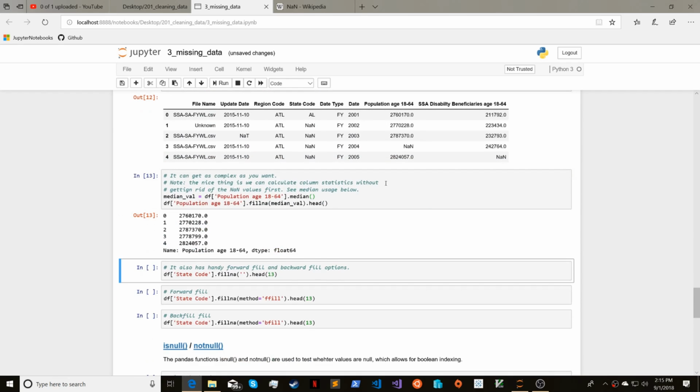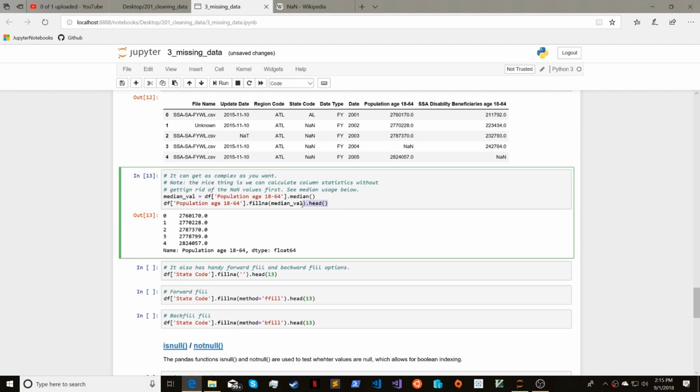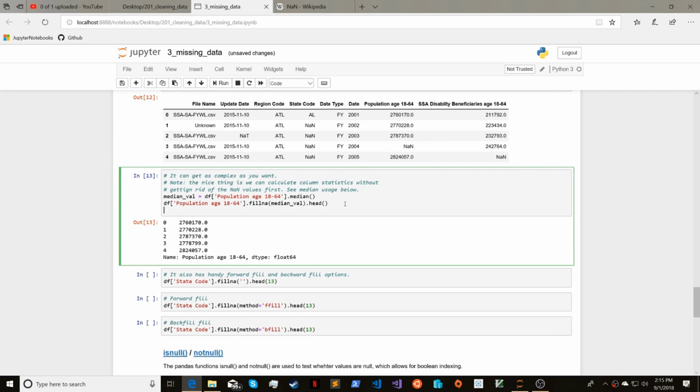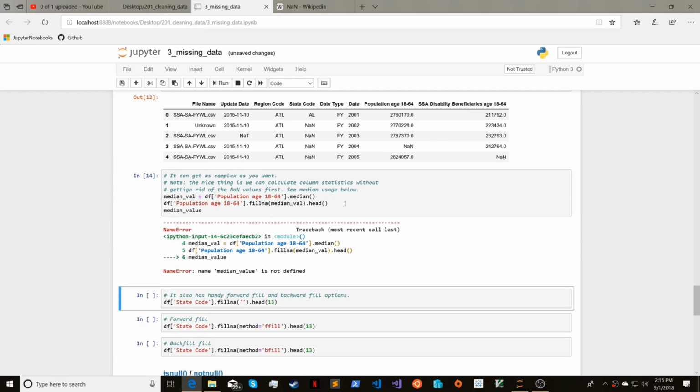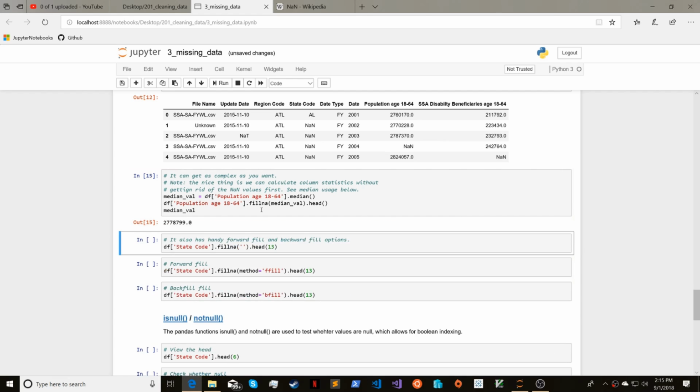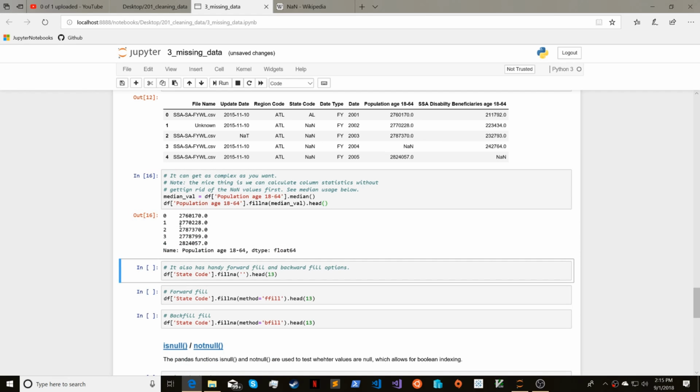If you're doing machine learning, a lot of times it's better to fill it with a median value or something like that, so it doesn't mess up the rest of your data set, and it also doesn't screw up your machine learning algorithms. Here the median value ends in 799, and you can see that this was a null value that now ends in 799. So we filled that null or NaN value with the median value instead.